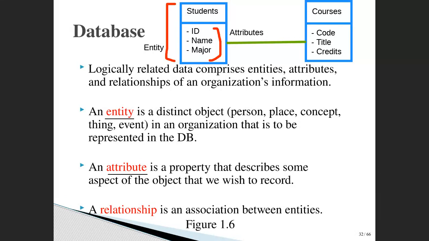So student, what is the relationship? Student what courses? What verb can we add here? Students what? What do you do with the courses at the University of Bahrain? You register, you add, you do what?